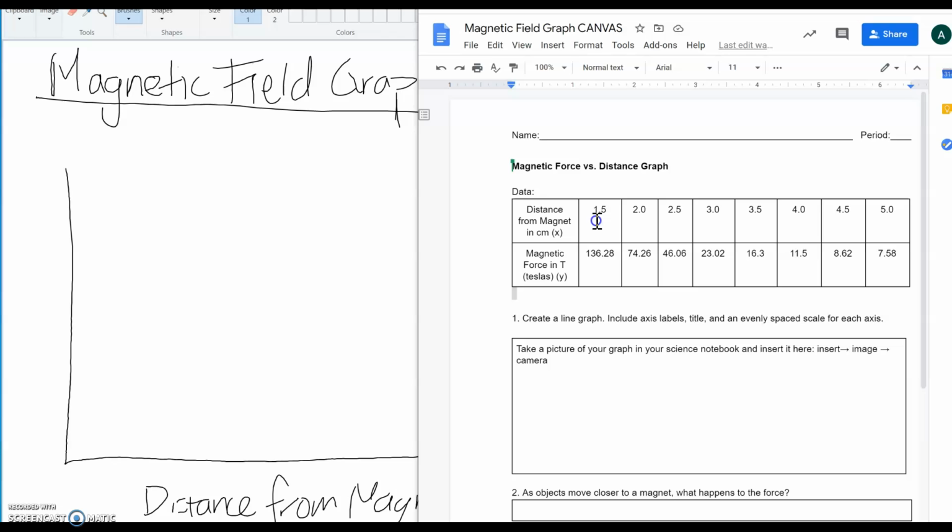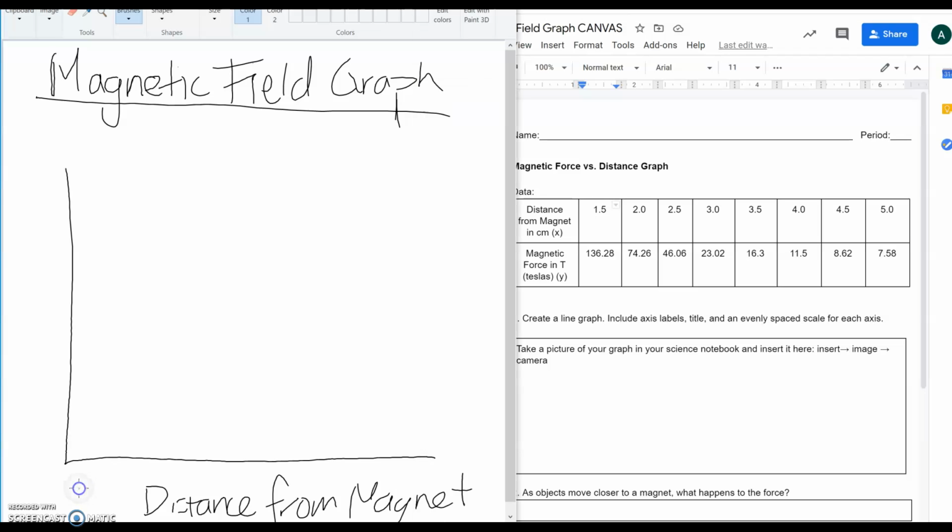Sorry about that. Okay, now I'm going to look at my data. The smallest number on my x data is 1.5, and the biggest number is 5. So a good scale that I can think of is to go by 0.5s. I think that'll be a good way to do it. So I'm starting with 0 in the corner, 0.5, 1, 1.5, and so on. The highest I need to go is 5 because that's the highest my data goes. Now mine is a little squished because I didn't have room below this without scrolling down. I didn't have room to put the title down there. So yours should hopefully be less squished than mine because I just have a small screen.